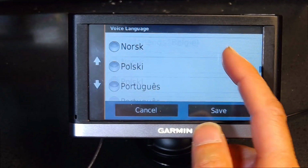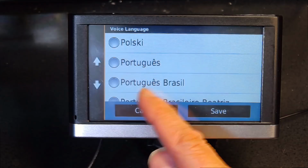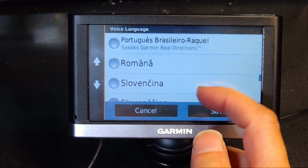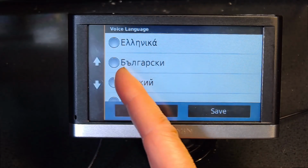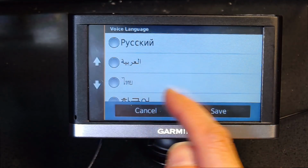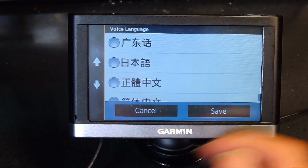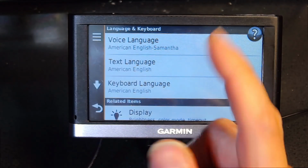Some languages are actually written in that language. For example, Portuguese, Brazilian is written in that language. So you don't know. For example, let me show you. Like this, I don't know what this means because this is not English alphabet. Or this, I don't know. This is Oriental languages. It's written in their own language. So these are the things you need to know to change your voice language.